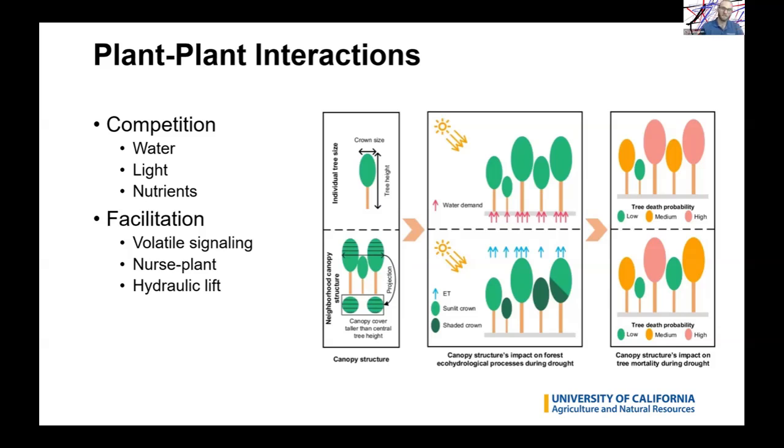And trees can also help bring water from lower in the soil and bring it up to higher levels, so that shallower rooted trees can use that water. We call this hydraulic lift. What happens is deeply rooted trees move that water up through the soil and make it available higher up in the soil profile for shallower rooted trees and for itself to access, with more root hairs and surface area there.